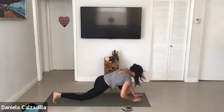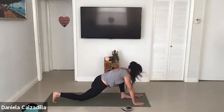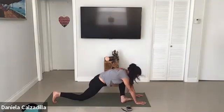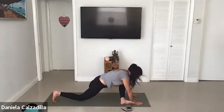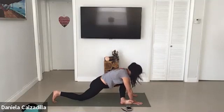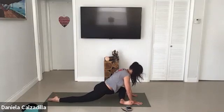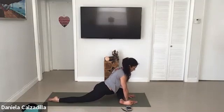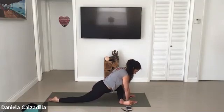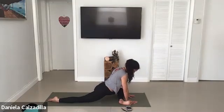Place your hands. And start to walk your left foot to the other side. Toes, heels, toes, heels. You can balance on your palms and bring your left knee behind at your wrist. Extend your right leg back. Check your posture here. Inhale and exhale. If you need, you can put a block under your left glute. Inhale and exhale, square your hips.